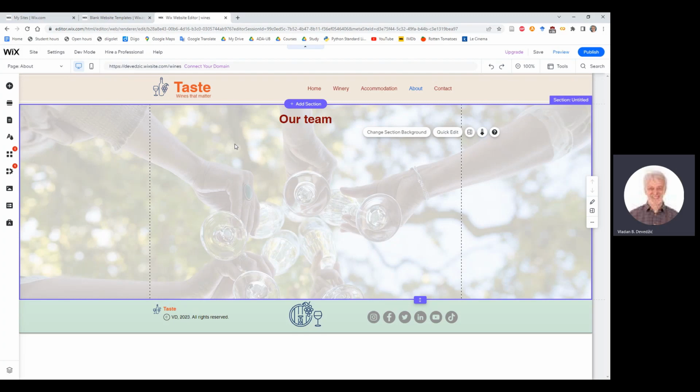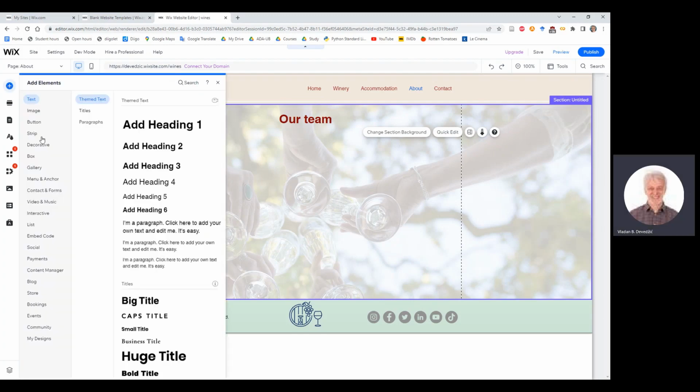And also you want to maybe add some links to specific other pages or specific other websites. That's what it typically looks like. So let's have some repeater here showing our team, like this one.